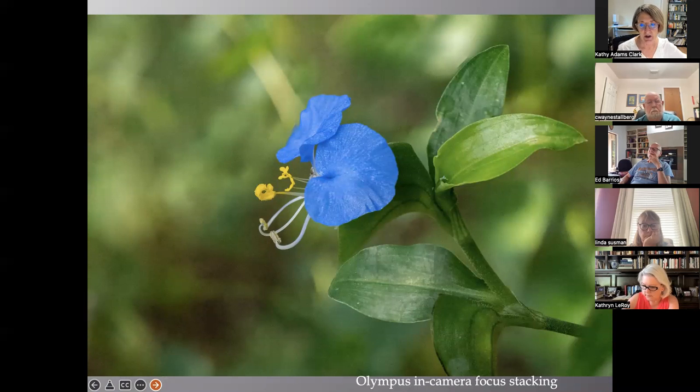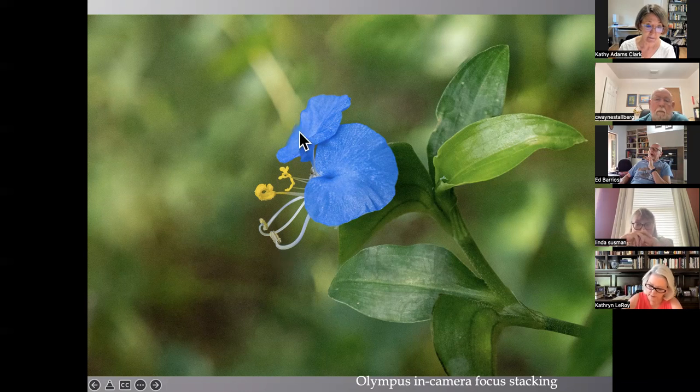And then here's what happens with the Olympus when I was testing it on one of my day flowers. This is in-camera focus stacking, and this is what it spit out. So it took away all my pieces and blended it inside the camera, which isn't bad at all. A little bit of a flaw right there, if you can see it. But still, for somebody that maybe doesn't have the computer power or doesn't want to sit and blend all these later on, in-camera focus stacking does a pretty good job.